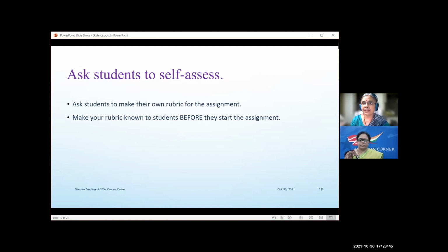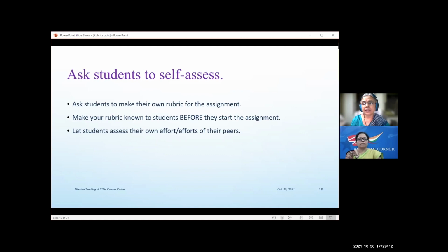So you see where it overlaps, right? And you explain why you are testing these achievements before they start the assignment, because when they start the assignment, they know that they have to hit all the spots in this rubric. And once the assignment is given, the student can use your rubric to assess their own efforts, or you can give the report to their neighbors and say you assess it.